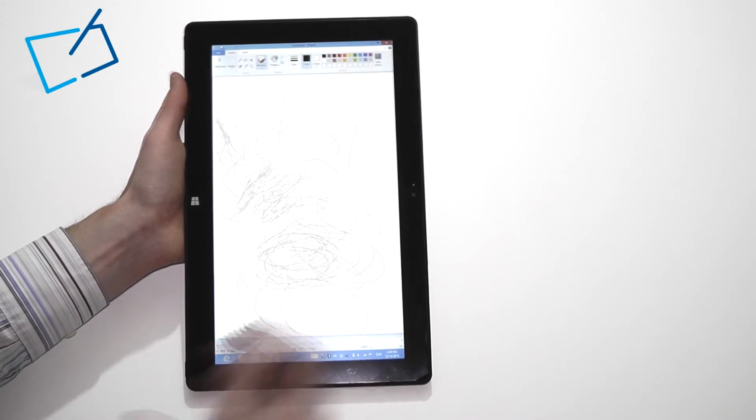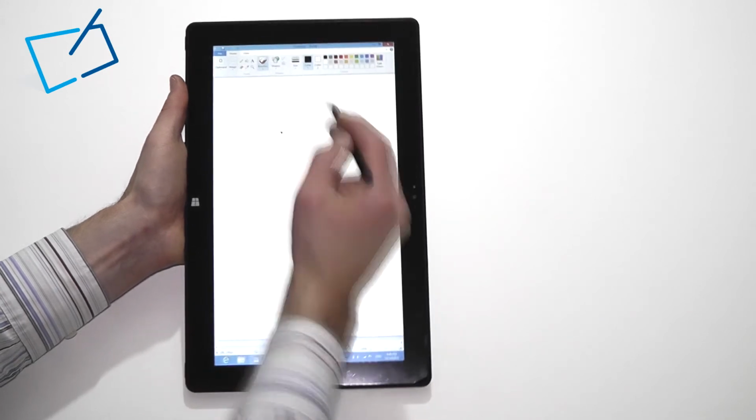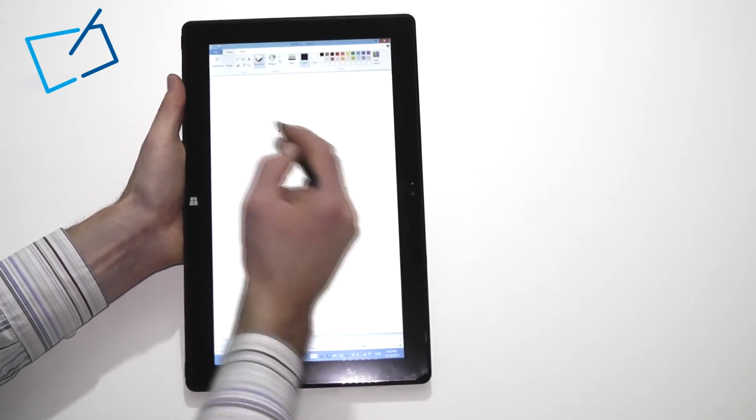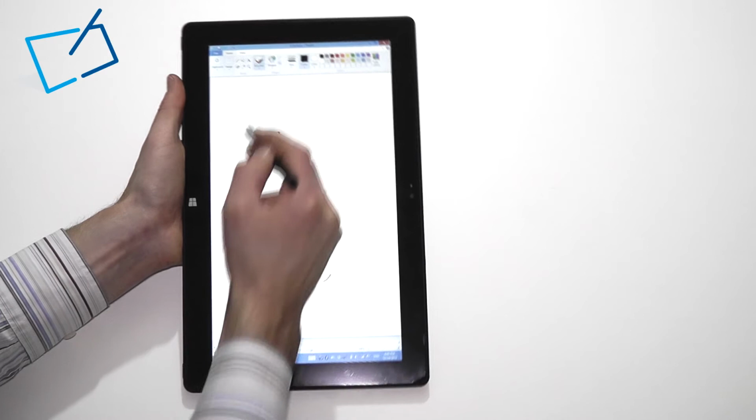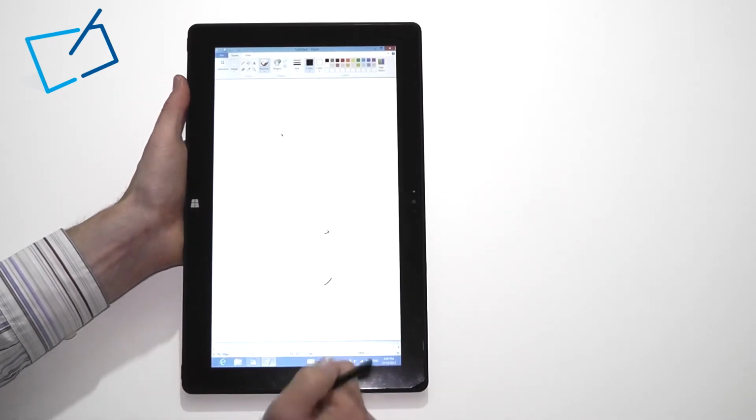which means if you're writing, you would also write with your palm as well. With the active Digitizer, however, so long as the pen is in view, it doesn't matter how much I rub my hand around the bottom. So long as the pen stays about 1.5 centimetres away from the screen, then I can't make marks further down the page.